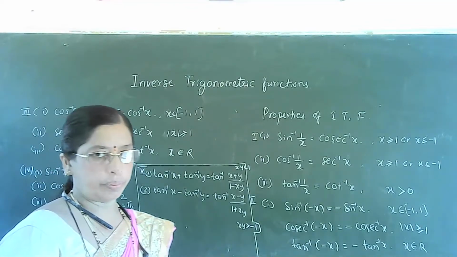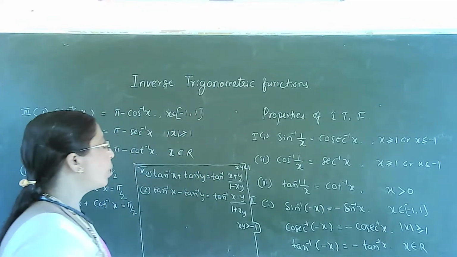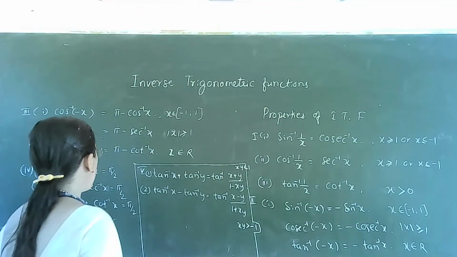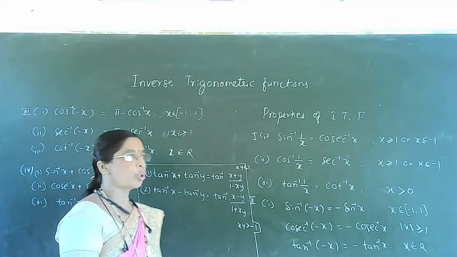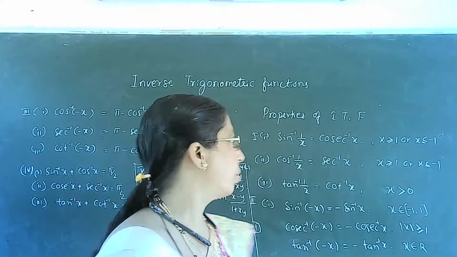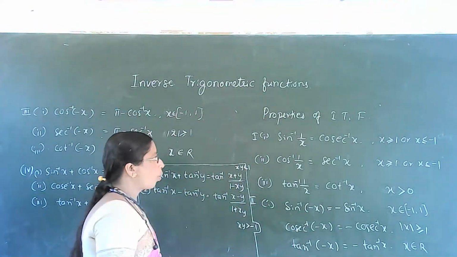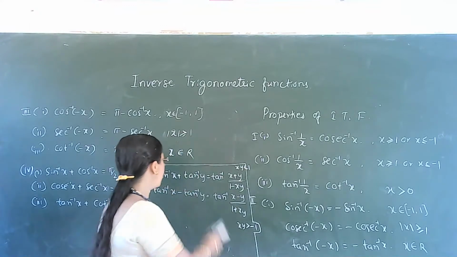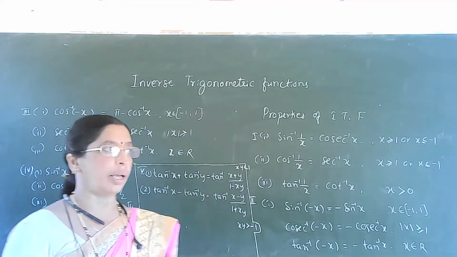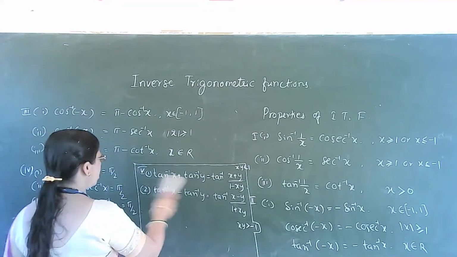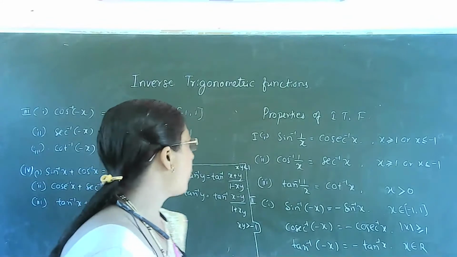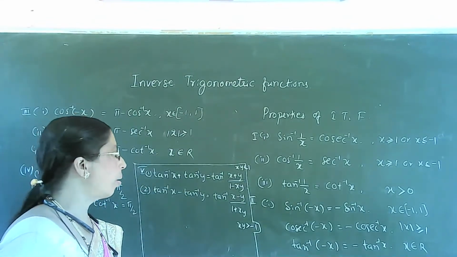You should remember all these properties in your mind to solve the problems on inverse trigonometric functions easily. Sometimes they ask two inverse functions to be added or subtracted. It is easy to convert the sin inverse or cos inverse functions into tan inverse functions. It is easy to solve with this formula. Other formulae are there, but if you remember these properties, you can solve all the problems on inverse trigonometric functions.